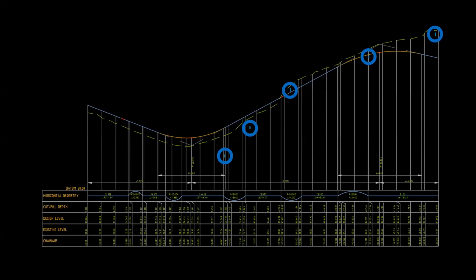So these things are highlighted on the screen here, so you can show these things in. There are other object types you can show in. We will have a play around with projecting in a Civil 3D block. And the last thing I'm going to show in here is the ability to hatch between different profiles. So in this example here, I'm just hatching between the design and existing for cut and fill situations.